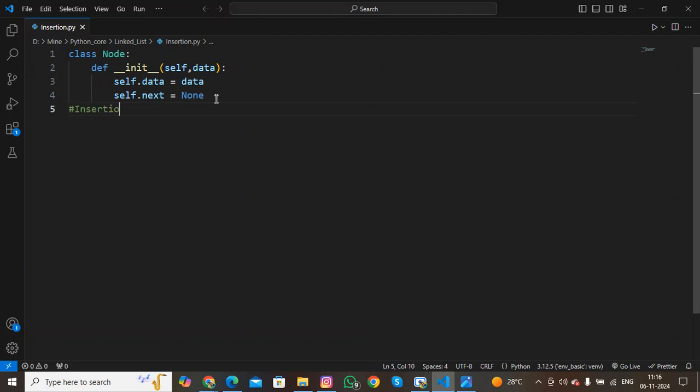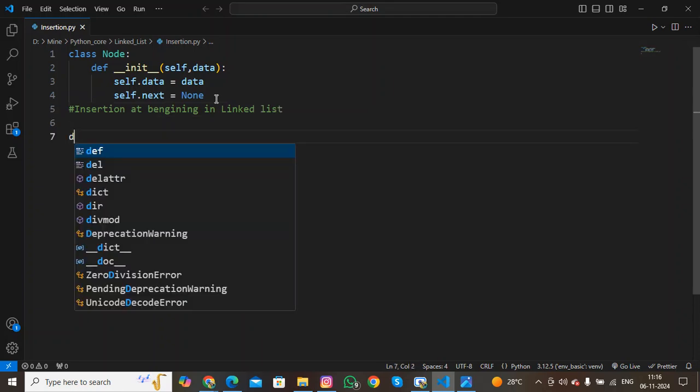Let me write the comment, that is insertion at beginning in linked list. Def.